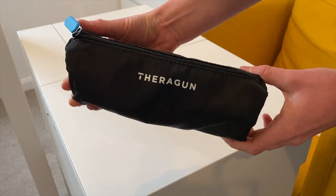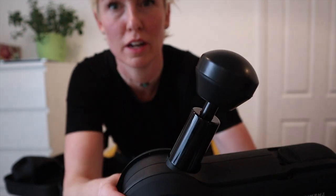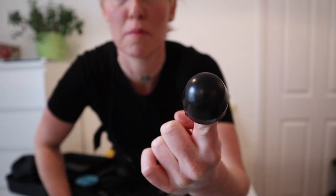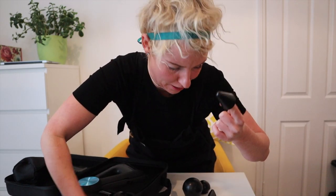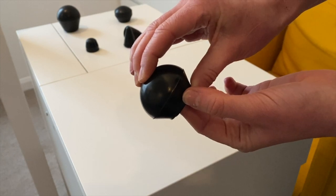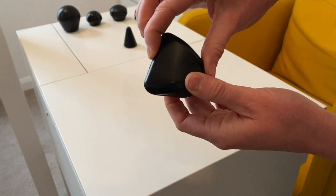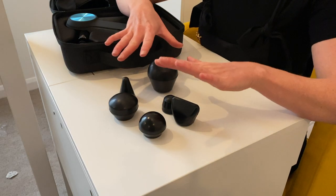This little package has got five nozzles in it. You've got the large ball, the standard ball, the dampener which comes on the main body of the Theragun, the wedge - that looks pretty savage - the thumb, and finally the cone, which is going to be absolute killer. What hadn't occurred to me before is the different densities these attachments come in. Some are medium density, the dampener is quite soft, and the wedge and cone are high density foam but actually feel like plastic - they're so tough. You've got a variety of different diameters and also varying softness.